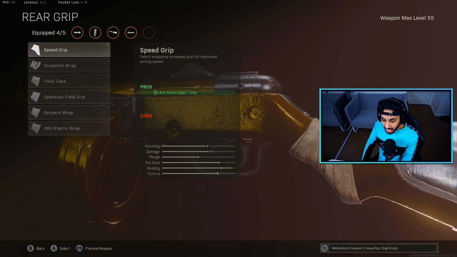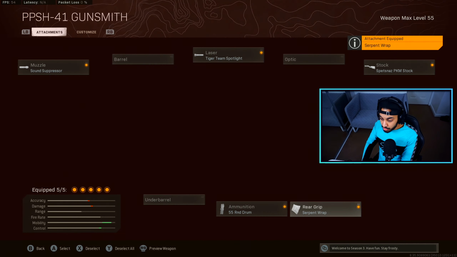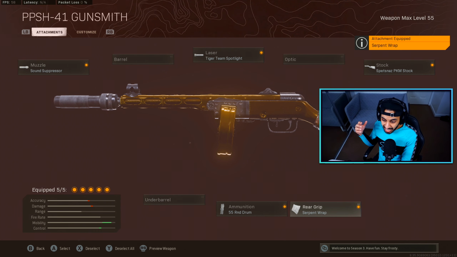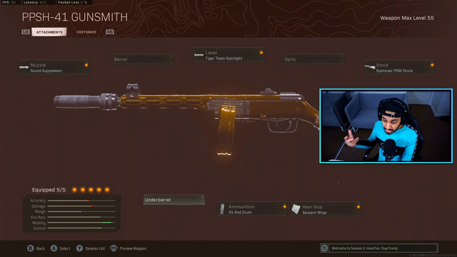Then lastly, I would go for the Serpent Wrap. Now, I know it does hurt your sprint to fire time, but it does give you a super quick aim down sight time, and it allows you to aim down sight way quicker than your enemies. And like I said, you're going to be using this gun at close range anyway, so you don't need to concern yourself too much with controlling recoil all that much. So like I said, this is the best SMG build in my opinion.